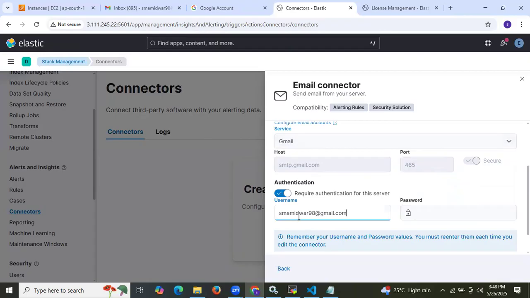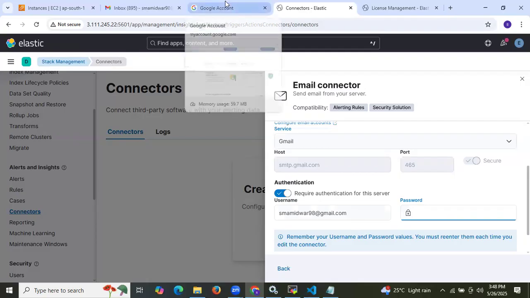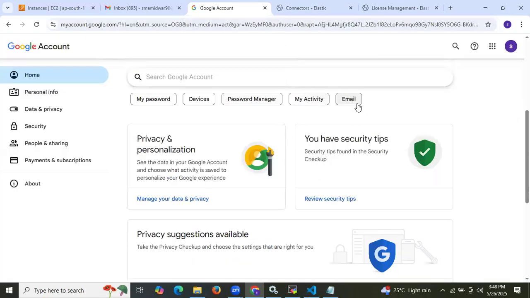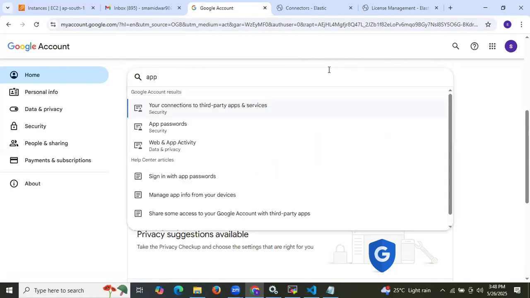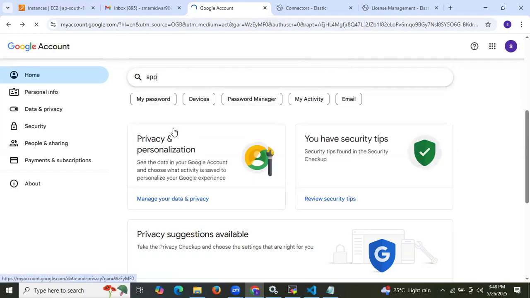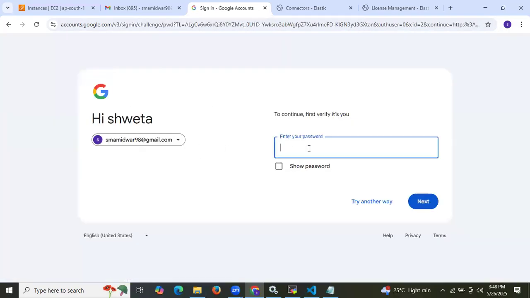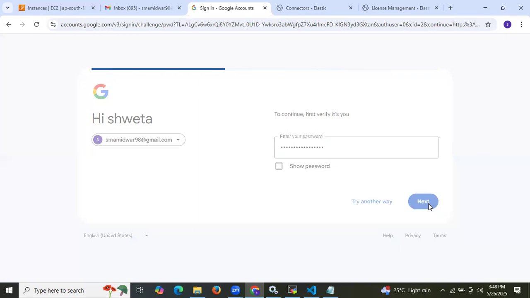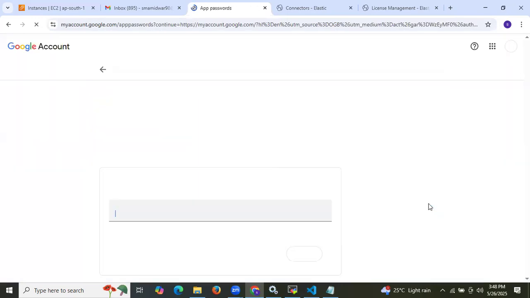After that, in the password field, you need to enter your app password. If you don't know how to create an app password, let me create one. Let's go to the settings of your Gmail and search for app. As you can see, app passwords. First enter the password of your email.